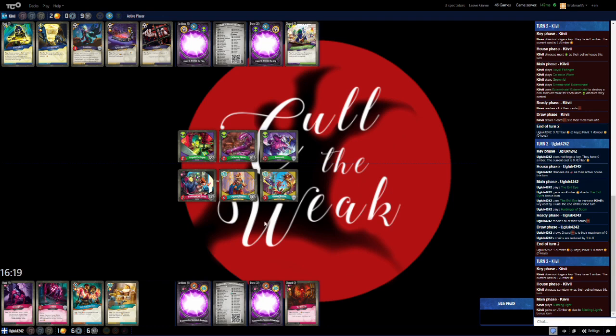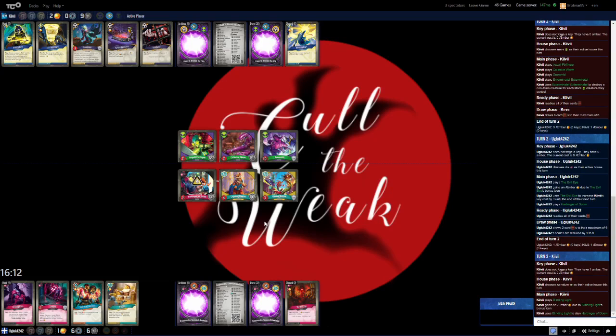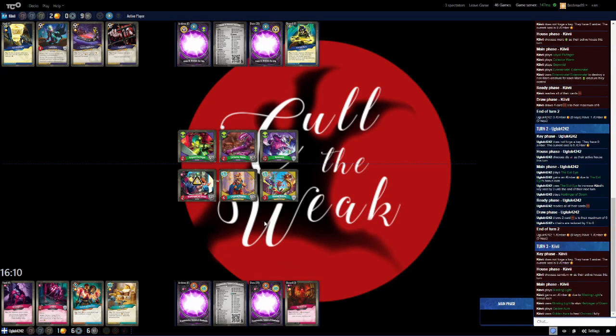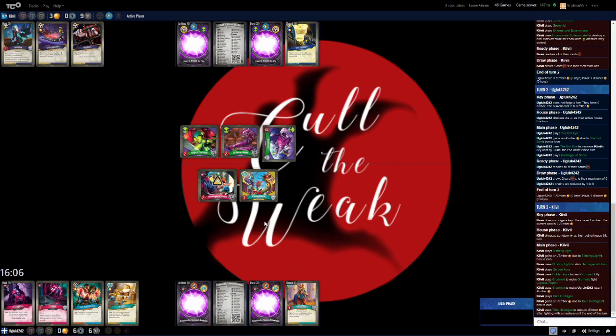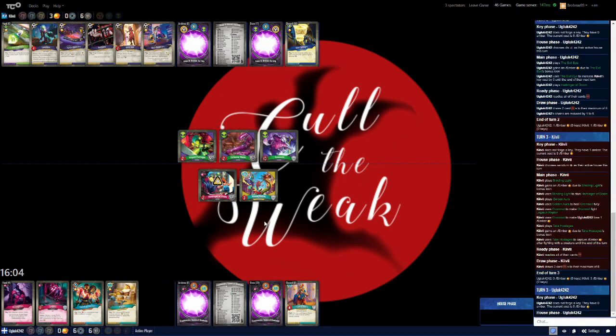Yeah, I was kind of curious why he played it. Maybe he's thinking he wants to keep... Oh, yep, he goes for this. Maybe Ugluk is thinking he wants to keep the board under control until later in the game when he has dominance.